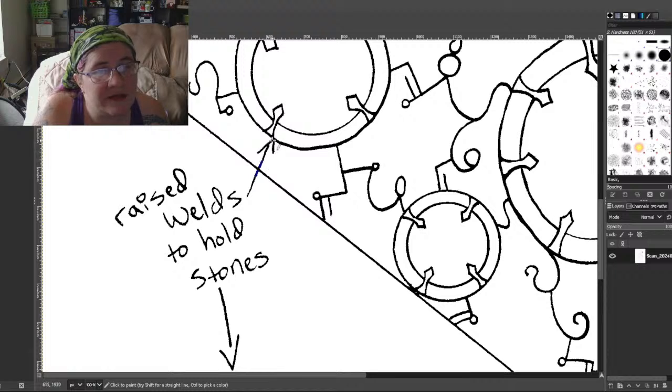But the problem is I think that this blue is too close to the black. So even though I have put a blue line here, I feel like if I try to color this, oh, it didn't. Okay. Sometimes if the colors are too similar, it'll just do everything connected to it.